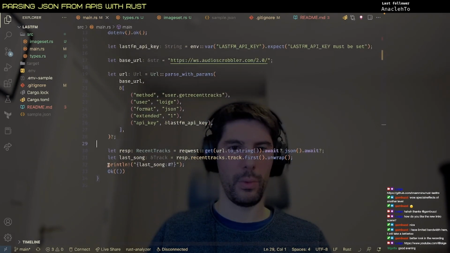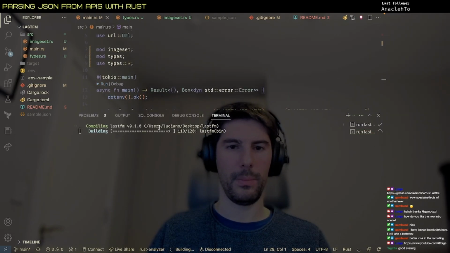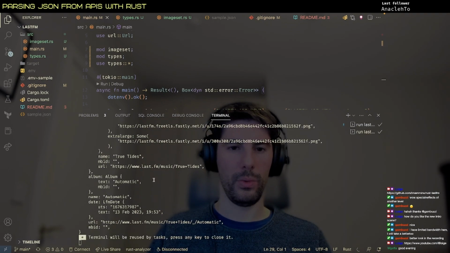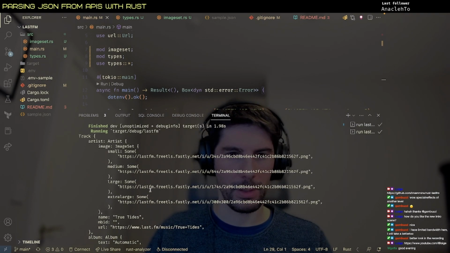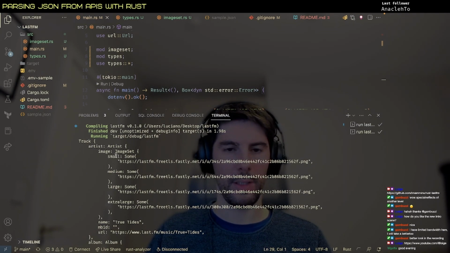Right, the easiest way we can test this is by just running the main, and let's see what happens. Ooh, it didn't blow up, which is surprising. Perfect. So artist is creating an image set correctly.